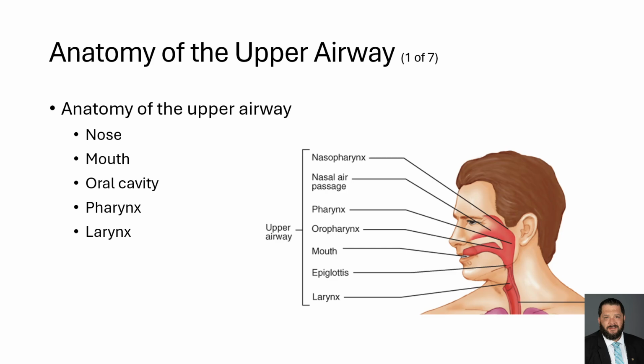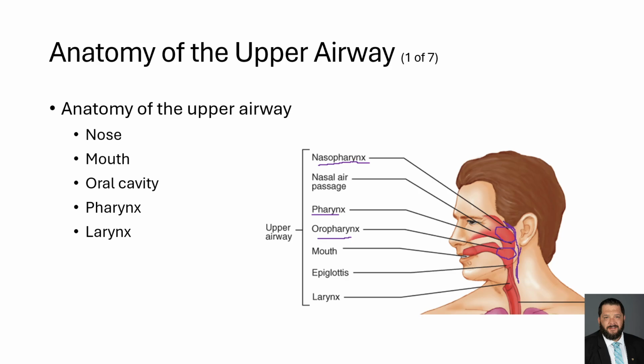So in the upper airway, you can see on the image on the right-hand side of your screen, the nasopharynx is the area behind the nasal passage, and there is an opening there. The oropharynx is behind the oral cavity, and is the opening there into the airway. And the pharynx as a whole describes both the nasopharynx and the oropharynx in the process of moving into the trachea through the glottic opening.